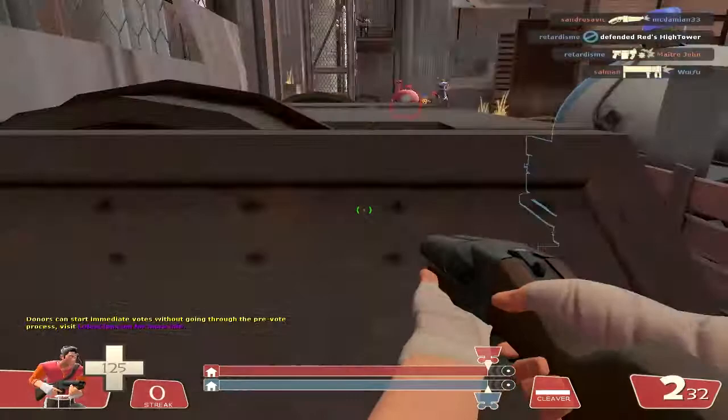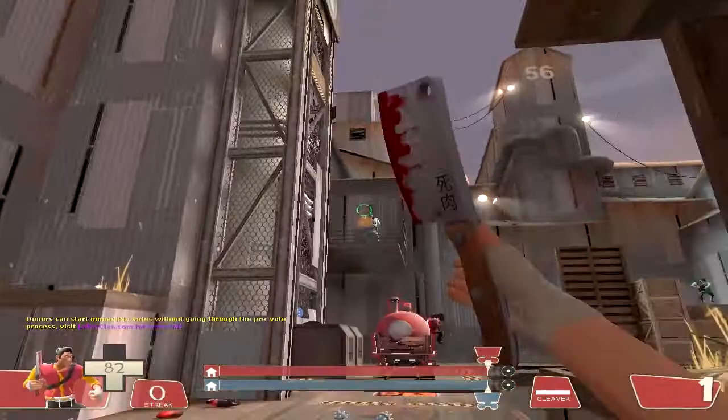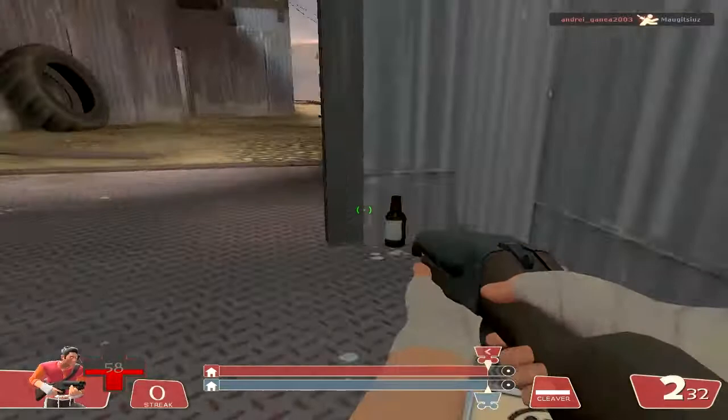And where is this scout? I wanted to kill him. Whoa, airstrike. Whoa. Oh, come on. What did I fail at? Like, he was standing still. I feel bad now. Grab the health. Go back up. Recharge the cleaver that recharges instantly.